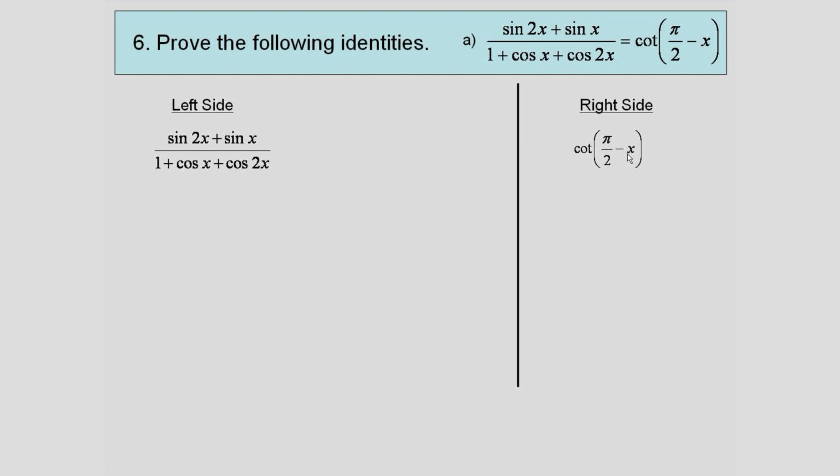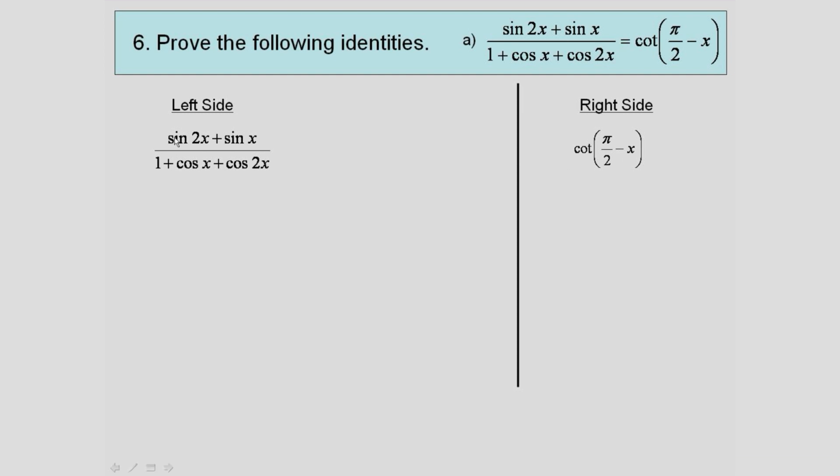Okay, so before you dive into making a bunch of substitutions, let's just talk about this for a sec. We have some problems that we need to deal with, the biggest of which is there are different arguments everywhere. We have some arguments that are x, we have some that are 2x, and we have some that are pi over 2 minus x. This is an issue that we need to deal with right away. So where do we go? Well, instead of just taking care of everything immediately, look at the options where you really don't have any choices.